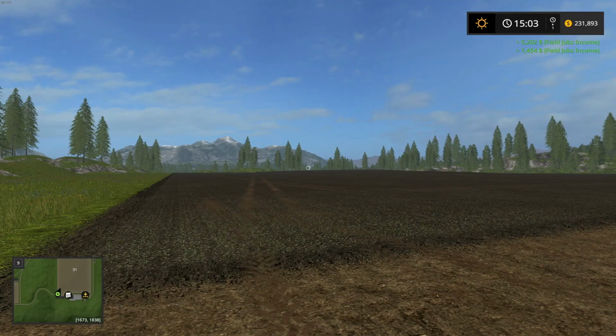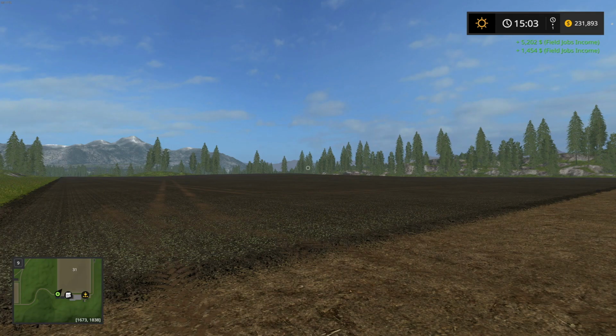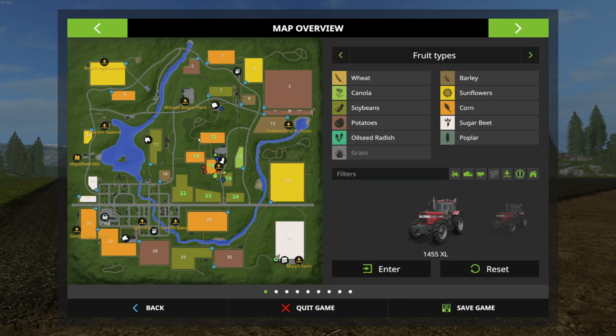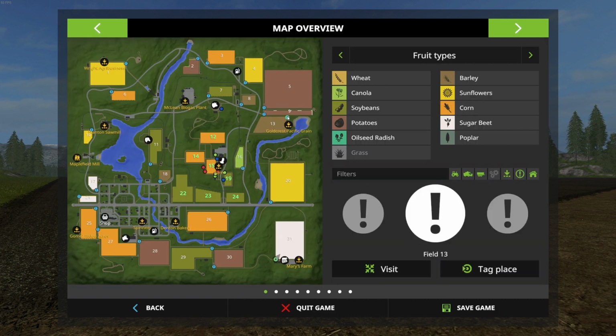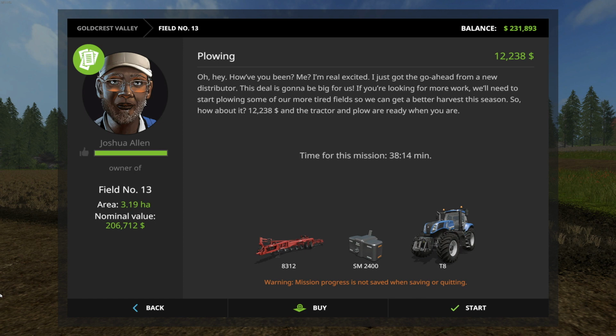And now what I want to do right now is get to the map screen, first of all. And I'll probably end up doing a time-lapse, since you guys seem to respond well to that. Now, here we have a mission to plow this field, which is supposed to take 38 minutes. I think the amount of money we get is all pretty much the same.